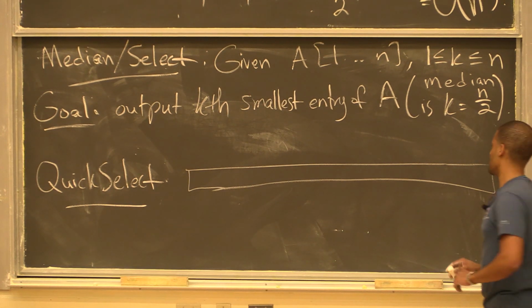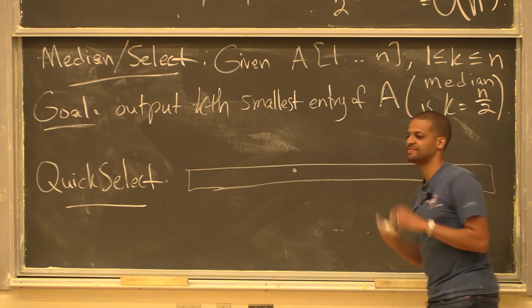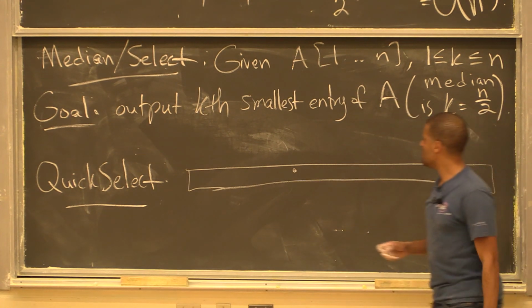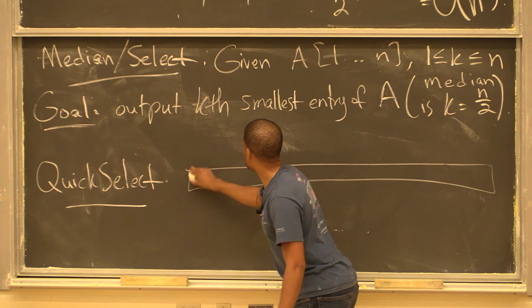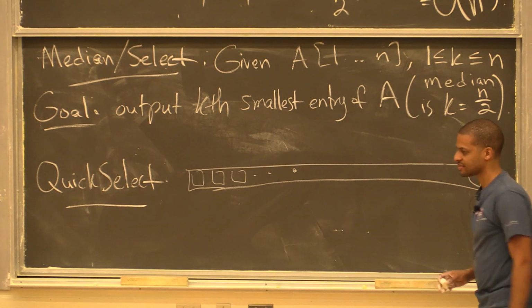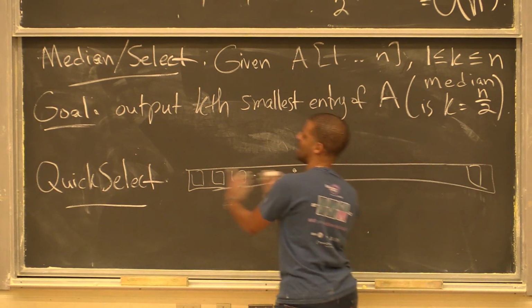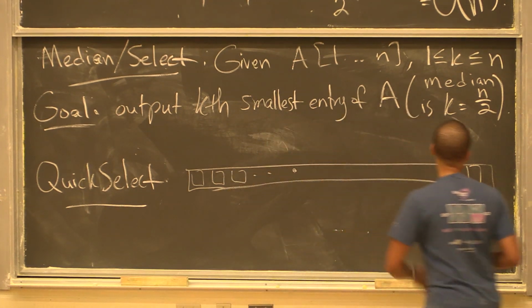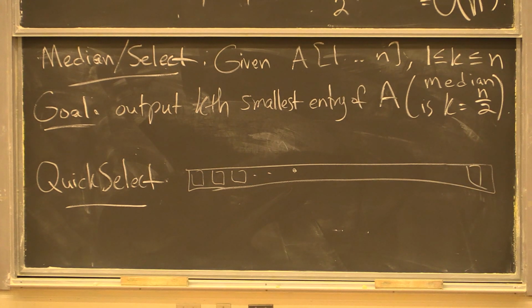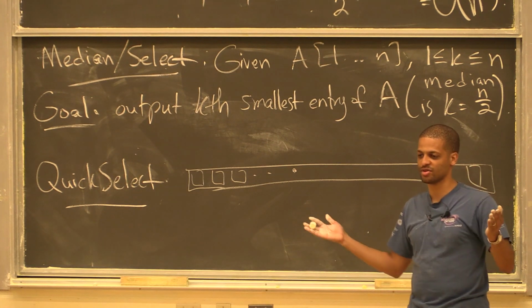Many of you have heard of quick sort. Quick sort picks a random element and calls it the pivot, right? And then you compare each entry in the array with the pivot. And then you move everyone who's smaller than the pivot to the left, and you move everyone who's bigger than the pivot to the right. You recursively sort the left, you recursively sort the right, and now you have the whole sorted array. That's quick sort.